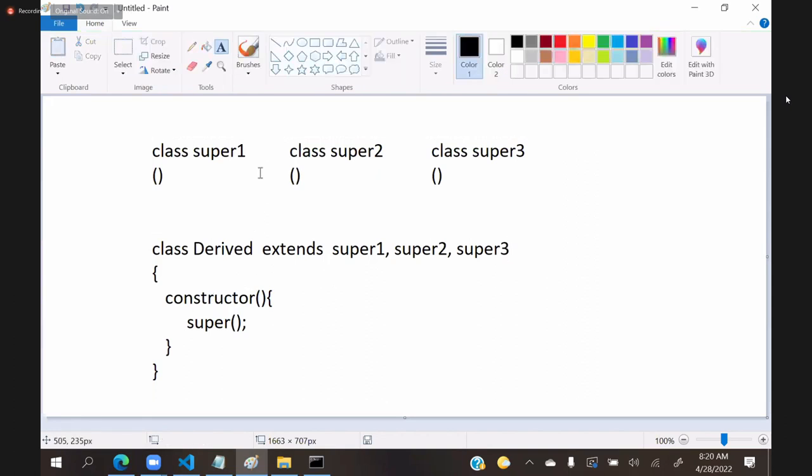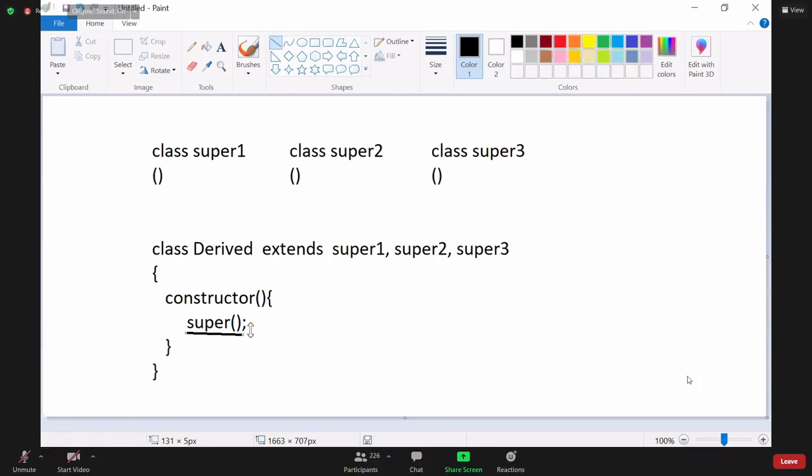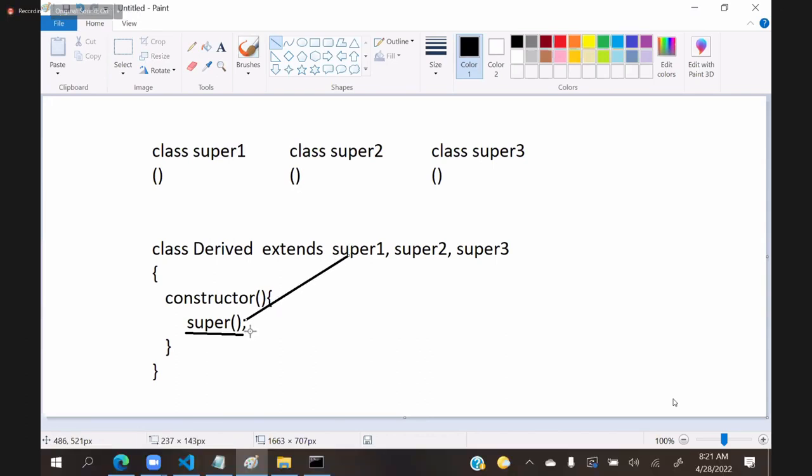Now this super refers to which superclass constructor? Is it super 1? Is it super 2? Is it super 3? There is no order actually.